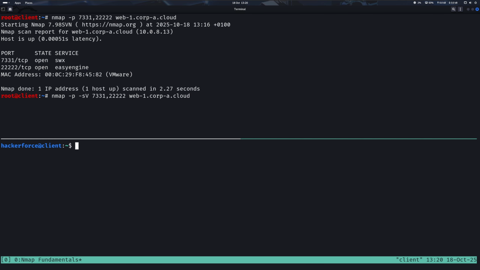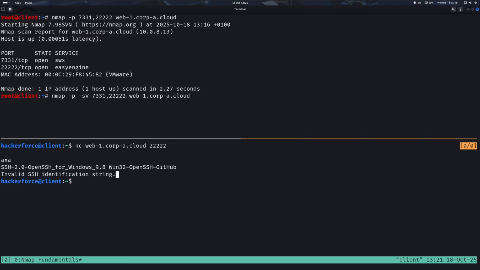Now, we can actually connect manually to a specific service, and the way we do so is by using the NC command. The NC command is basically netcat, and it can help us identify a specific banner of a service. All that NC requires is an IP address or hostname. So if we provide web1.corp.a.cloud, it will also need a value for the port that it's going to connect to. So if we specify port 2222 here and connect to it, it might appear that the connection hangs, but if we just press enter here, or send some sort of string, you'll shortly see that the service will respond with its own banner.